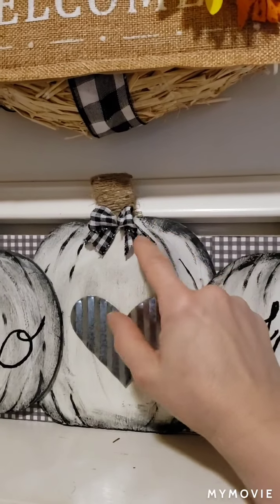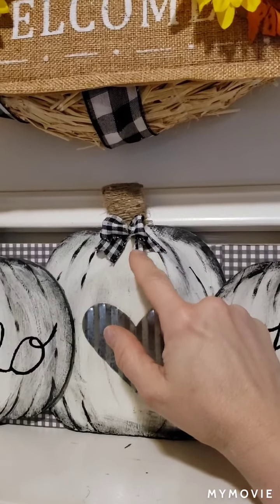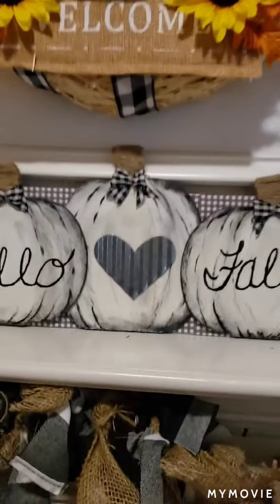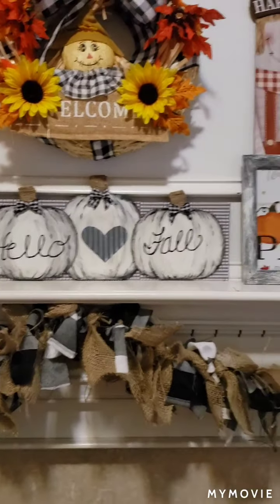This ribbon I actually got in Dollar Tree, I want to say in August. I went back to get more, they didn't have any more. It was apparently a big seller.